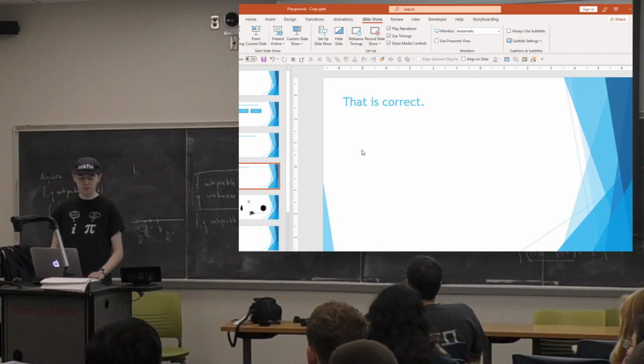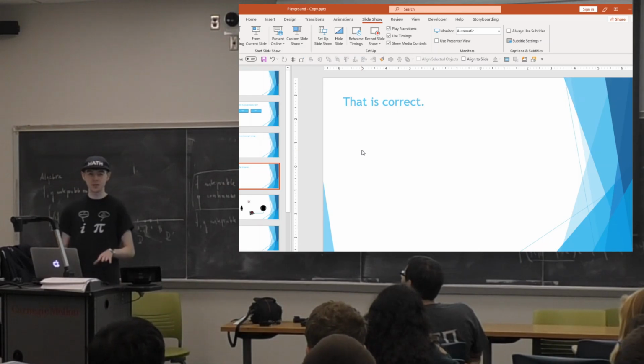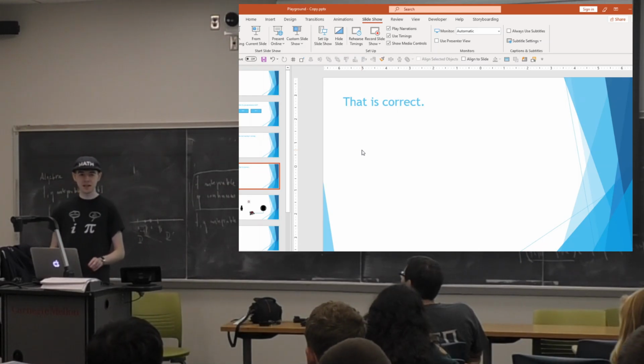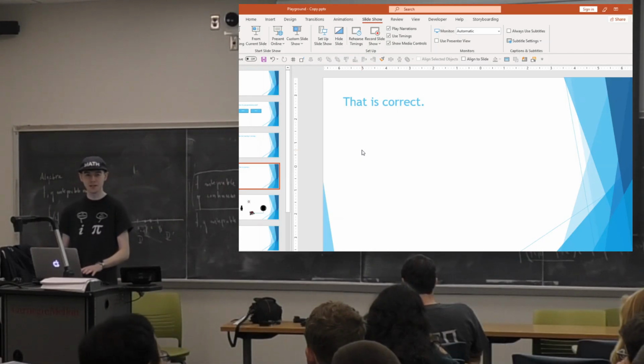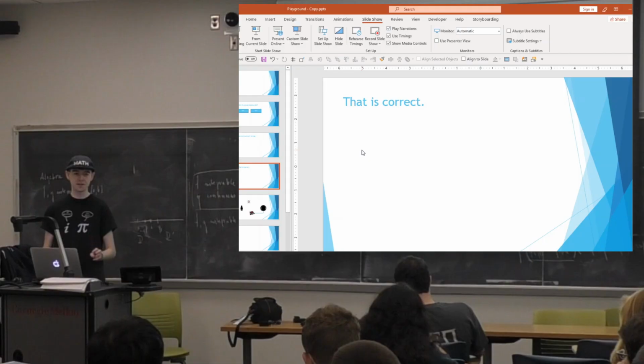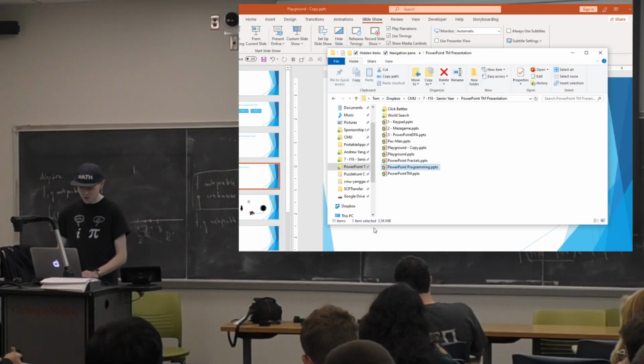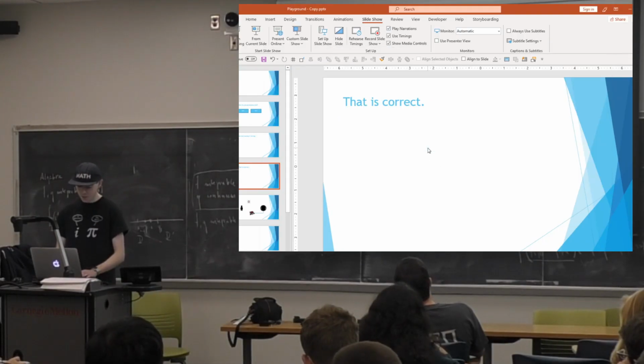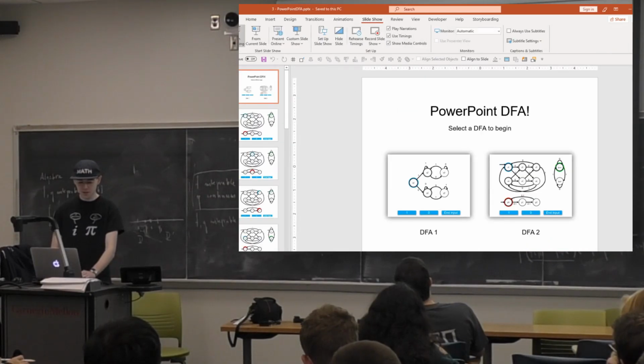And in fact, there's a formal way that we can characterize the computational power of this, which is, quote, finite state automata. The computing power of a PowerPoint with hyperlinks is actually the exact same computing power as a theoretical DFA. So we can actually use a PowerPoint as a pretty good demonstration of what a DFA is.